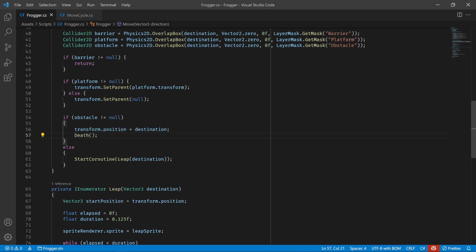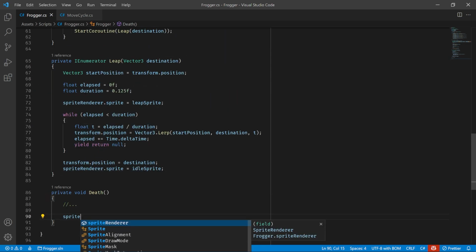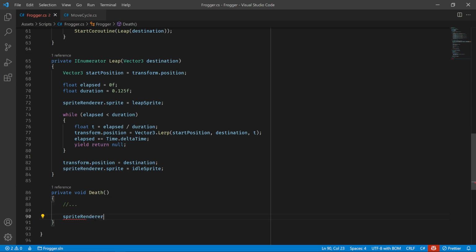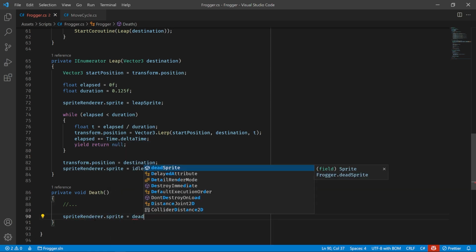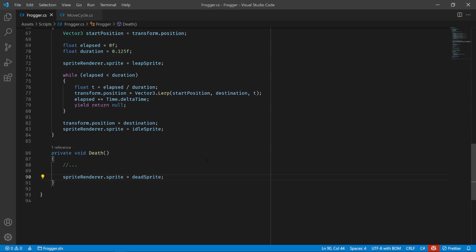We'll swap out the sprite in our death function here. So just like we did in other places, we can just say sprite renderer sprite equals dead sprite. And then to disable control, when you're dead, you shouldn't be able to control Frogger anymore. So we can just turn off this behavior: enabled equals false.